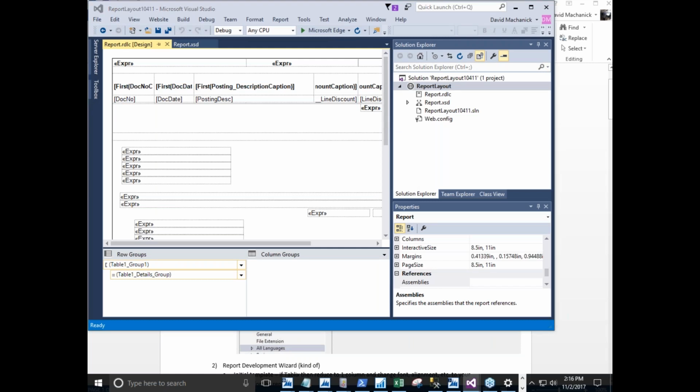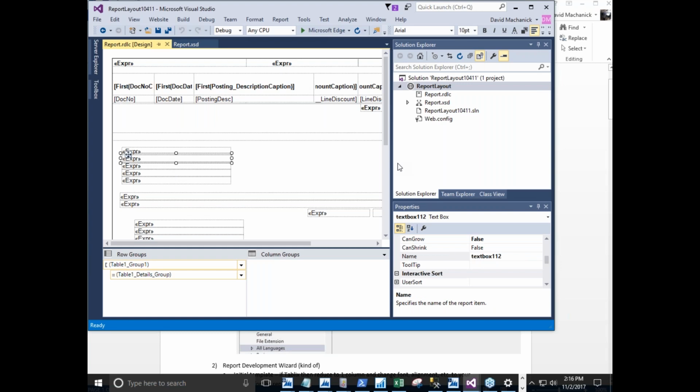Yeah, it's very interesting to know that a lot of the reports in NAV actually originated from the DOS version, and they were converted first from DOS to Windows, and then when RDLC came out, they were converted to RDLC, and Microsoft themselves were learning as they were going. So you can really see that there is no consistent line in all the reports.